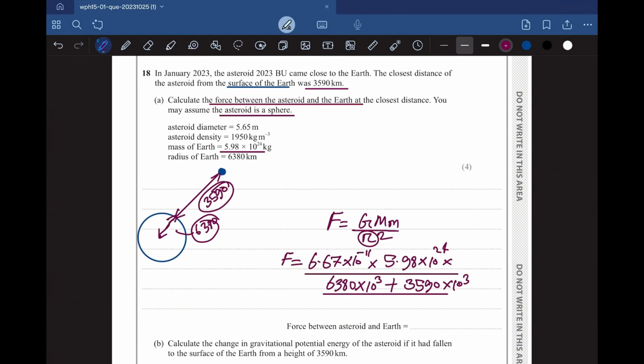Now there is also another question that remains, which is how to calculate the mass of the asteroid, that we didn't calculate yet. So basically they have given us a hint right here. The hint is that the asteroid is a spherical object, and we know in a spherical object the volume is 4 by 3 pi r cube. Now you guys might ask me, why did I bring in volume right here? Because they have given us the density. So you guys will have to use this density as well as this volume to calculate the mass. We know density is equal to mass by volume, right? So here 4 by 3 pi into radius cube.